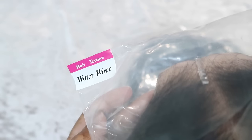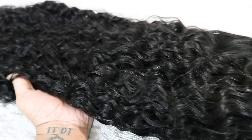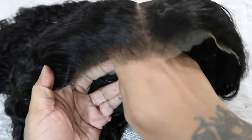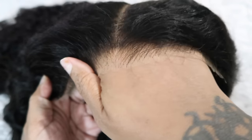This is water wave hair, and this is 26 inches. Oh my gosh, y'all know this is one of my favorite types of wigs. This is one of those throw on and go type wigs. You really can wear this straight out the box. The lace is already cut, the knots are already bleached, the edges are already plucked, so it looks natural.